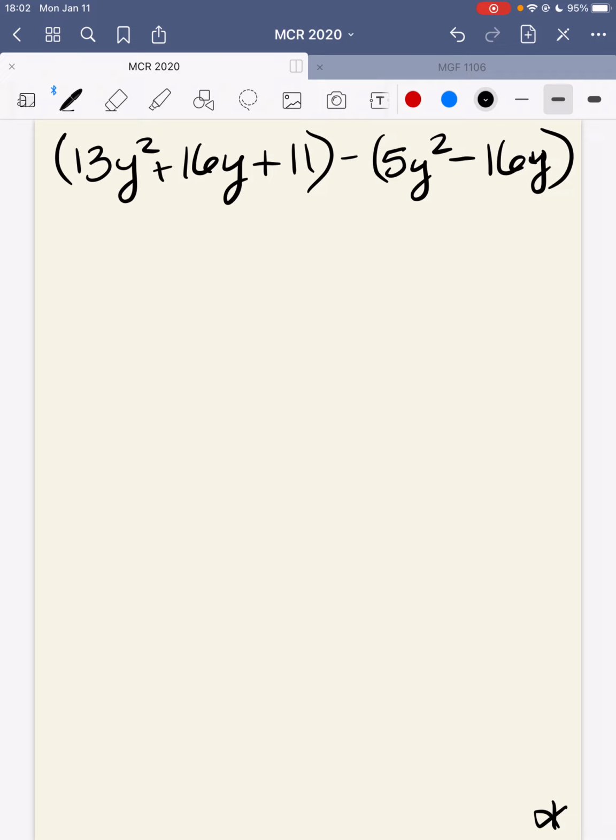All right, so again, I'm going to go ahead and use the distribution property on the second polynomial, which in this case is a binomial. And I'm going to write these like terms under anything that's like in the first one. So I have a negative and a positive, which gives me a negative 5y squared. And that negative 5y squared is going to be written under its like term. I have a negative and a negative, which gives me a positive 16y. I have a y term, so plus 16y.